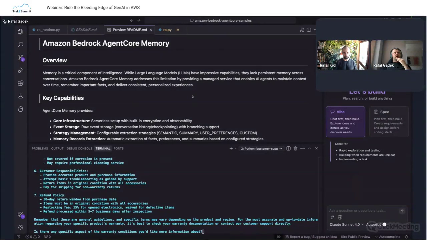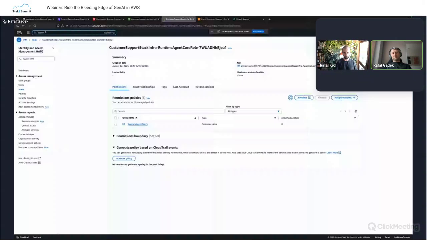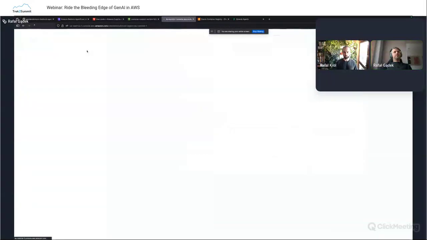Yeah, we also have all the logs if we've got something to retrieve from there. We've got it in the CloudWatch.